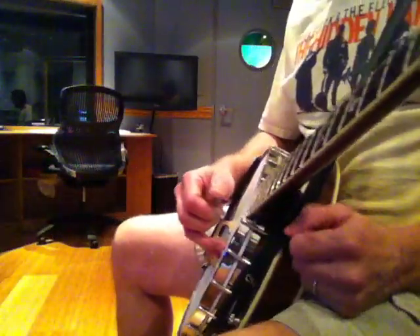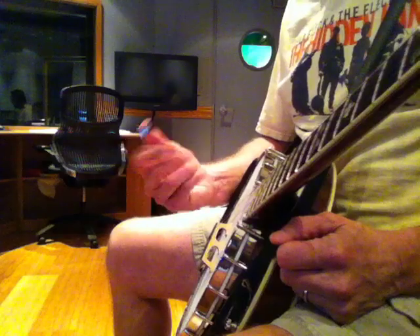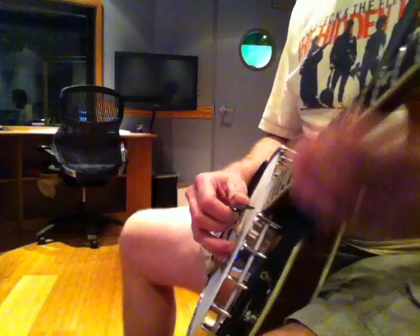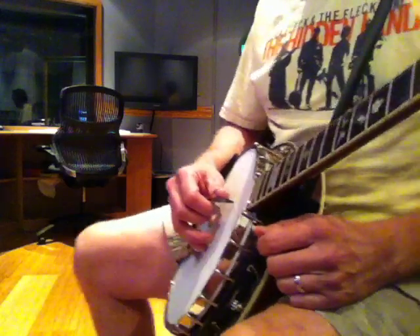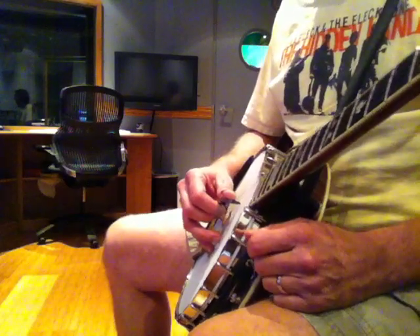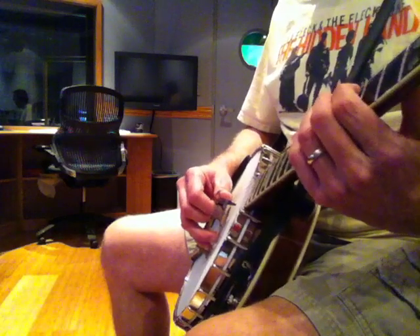These are just some things as I sit down and try to get my right hand working, which oftentimes it doesn't do very well. I play through things like this, and I'm trying to give you the best view of what my right hand is doing. I'll just play straight up and straight down.